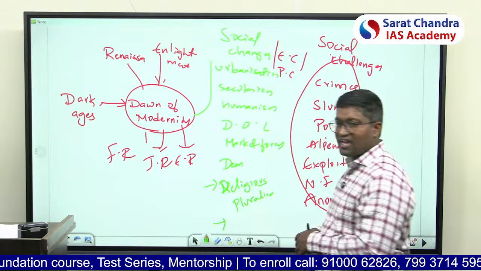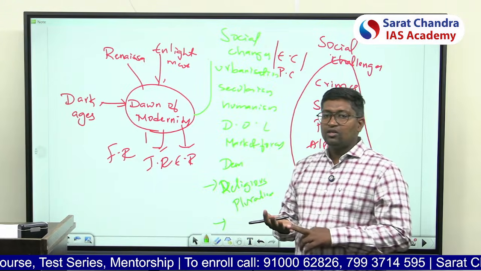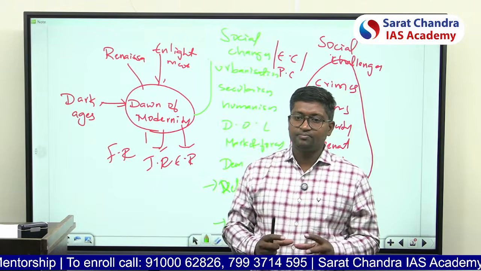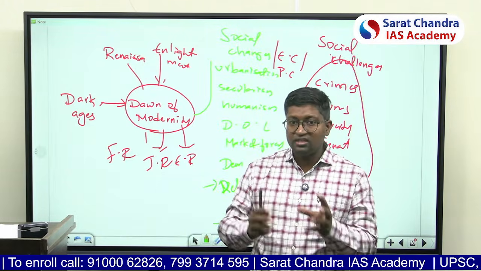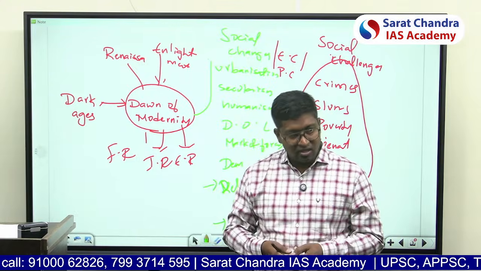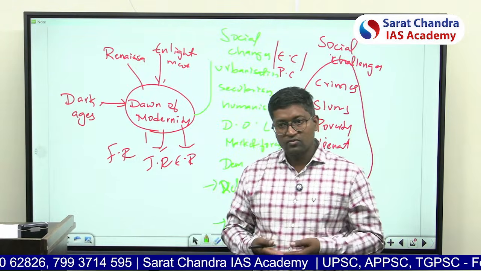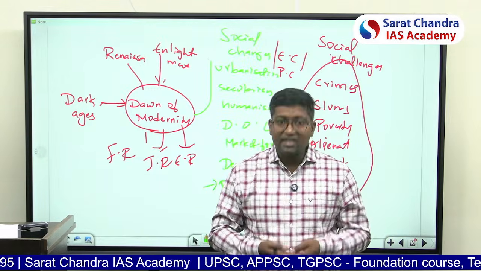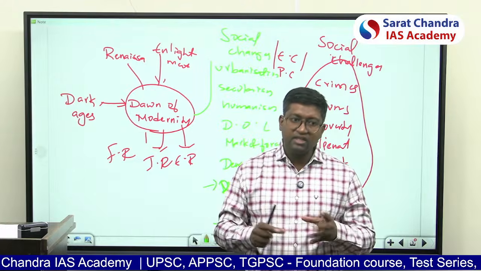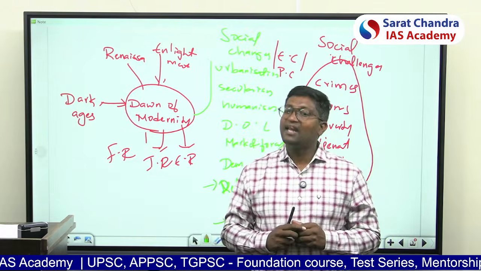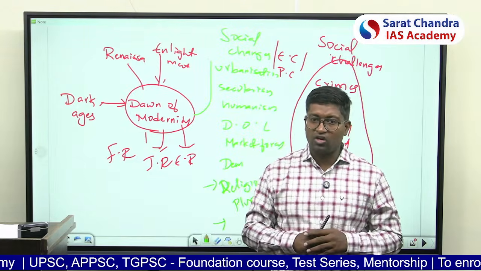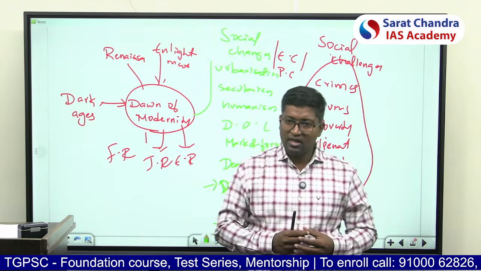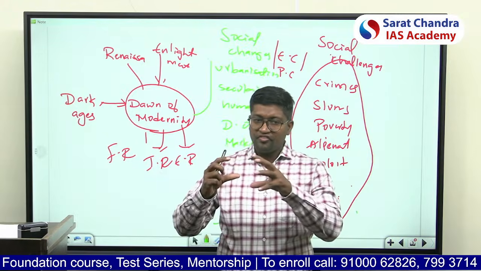In counter Enlightenment we have the conservatists, Joseph de Maistre and de Bonald. These questioned the Enlightenment and the changes in Europe, and there were also radical scholars. Who are they? Karl Marx, Durkheim, Auguste Comte, and Weber questioned this Enlightenment, and they became counter Enlightenment scholars. So you can also talk about Enlightenment and counter Enlightenment. These are the different perspectives.